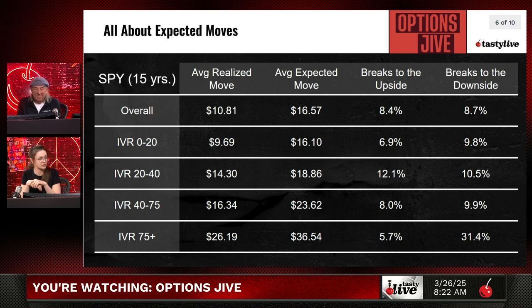But that being said, when you actually look across the chain, you do see a spike around 20 to 40. But overall, it's pretty consistent. When you're looking at IVR from 40 to 75, you're seeing pretty comparable levels to when it's 0 to 20. So you're seeing it break out of the expected range, 75 plus, and to an extent 20 to 40, about the same frequency. I just really like looking at the numbers to see how big a difference it is between the average realized move and the average expected move, so people understand why we do what we do.